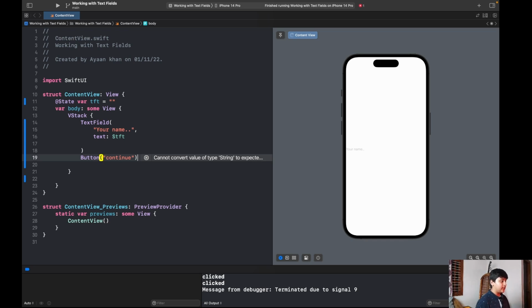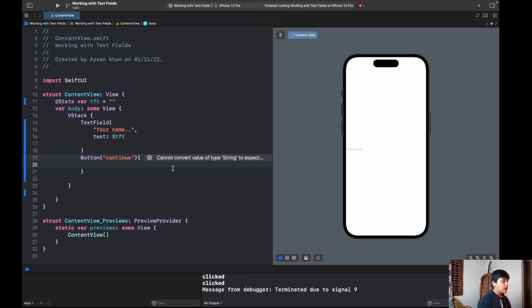Okay, once I name it Continue, then I will put these curly brackets. Now what you might have guessed is that this is the title of the button. As you can see, it says Continue, and inside these curly brackets we can write code. So that code will run whenever we tap or press on the button.